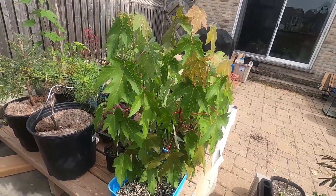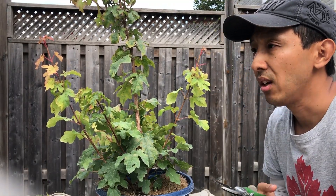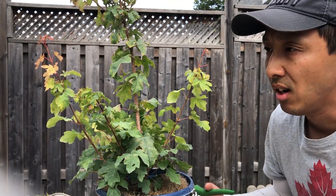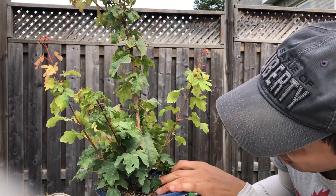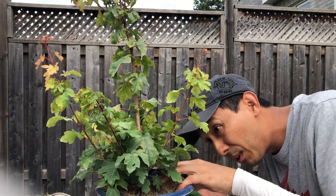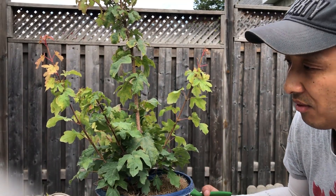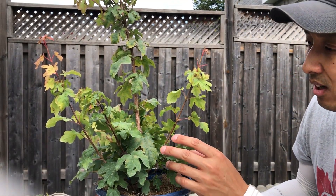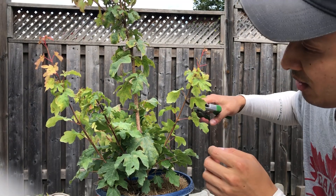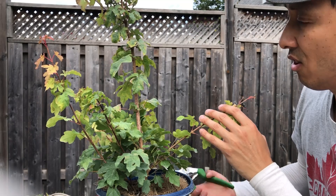So I'm going to start with the hedge maple. The branches — I'm not going to use them as-is, I just need to build this trunk line. Right now it's quite thin, with a tiny bit of movement at the bottom which you probably can't see. Next year when everything falls off in spring, you'll be able to see the entire structure and I'll prune more at that point to build the trunk line. For now I'm just going to take this leader back.